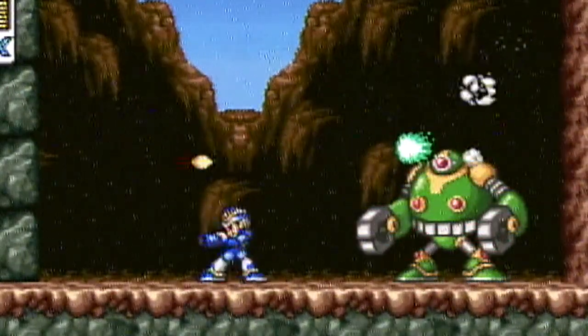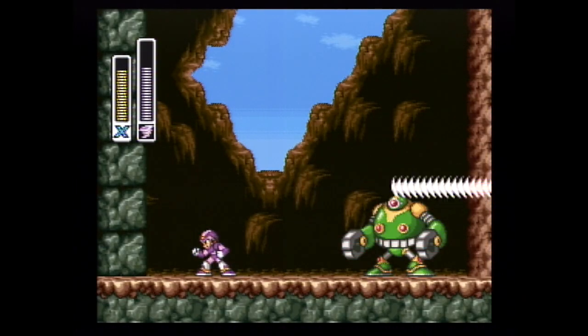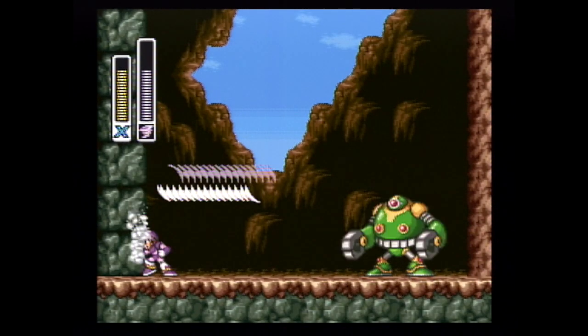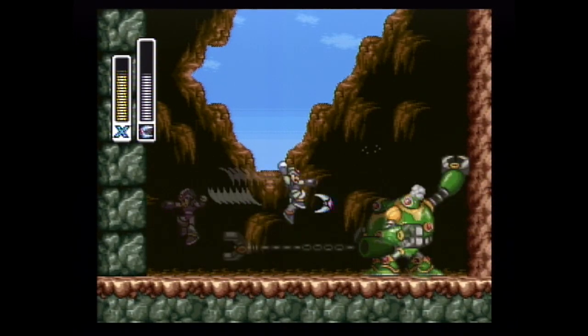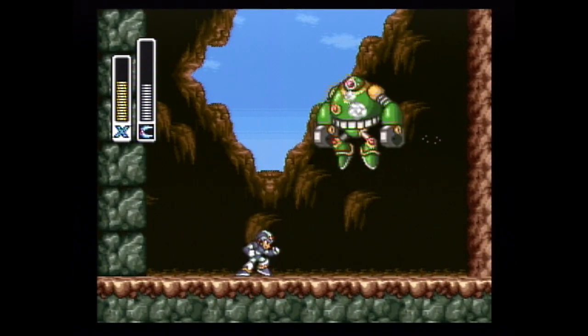For the longest time, based on sound, I thought Storm Eagle's tornado helps you inflict the most punishment at a rapid rate. I mean, just listen to that damage. Its weakness is actually the boomerang, and it requires about 18 direct hits to finish this thing off.